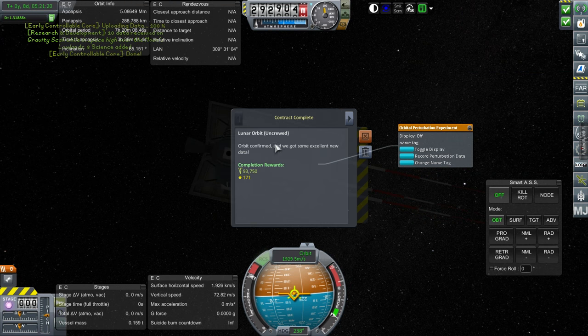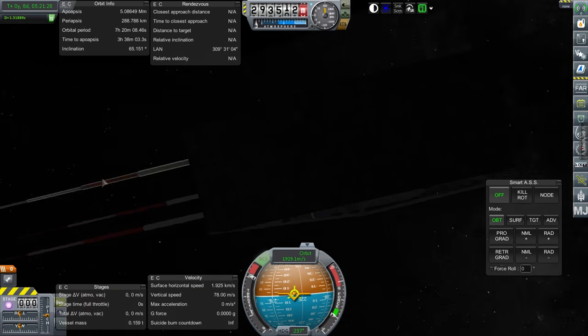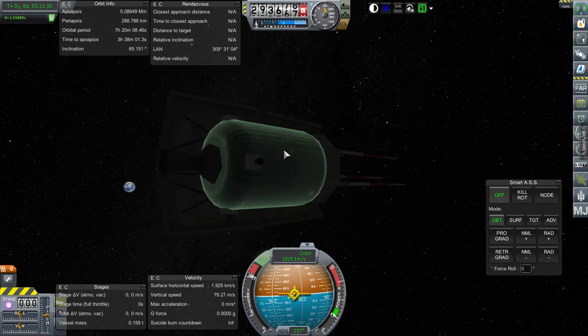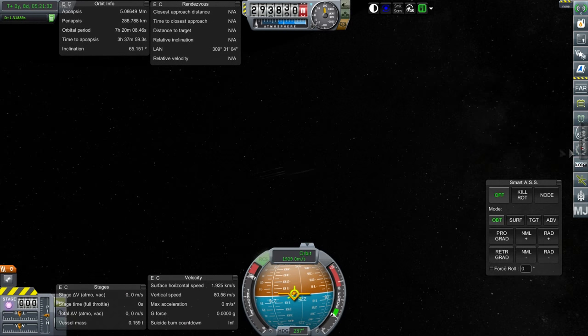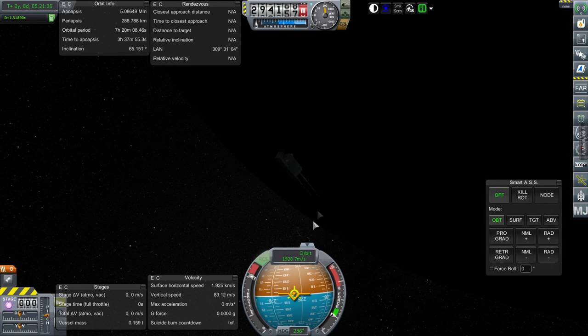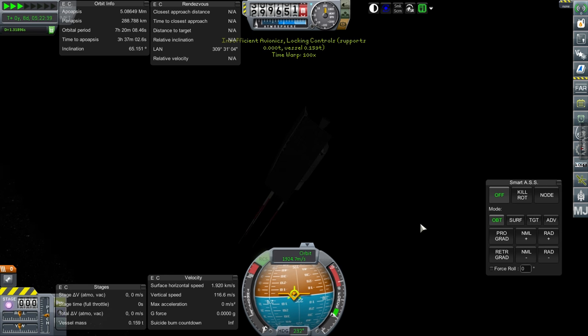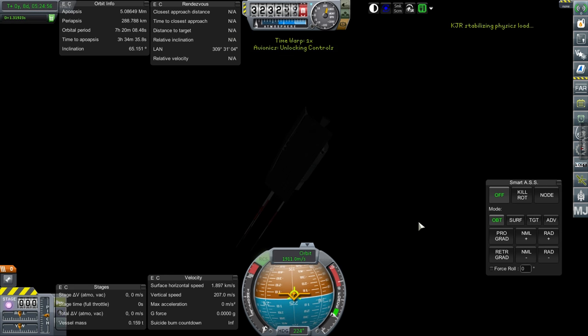So, lunar orbit uncrewed, contract fulfilled, and science data from space and around the moon, contract fulfilled. And we could do more as we pass over other biomes. I guess we could do a little bit more. Let's see now. Oh, I've probably action grouped the science, by the way. Let's just time warp and try it again.